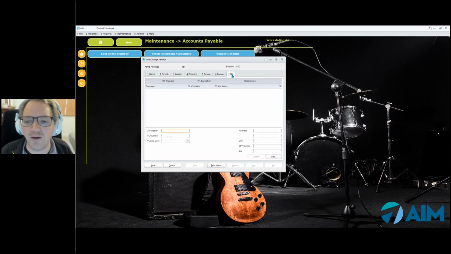Last but not least, the FFL tab. And if you're not in the firearms industry, you probably look at this tab and wonder what language we're speaking. But basically, in the firearms industry, the vendors and firearms retailers need to have what's known as a federal firearms license attached to their account. And if you are in selling of firearms and things like that, the idea with this is that you can plug in the vendor FFL information on this tab for those vendors.